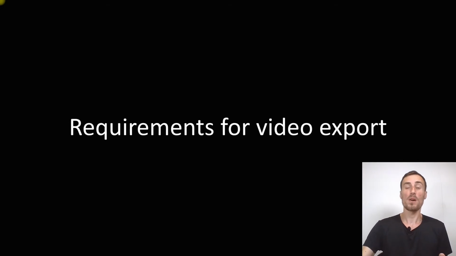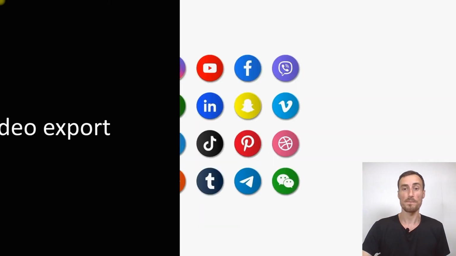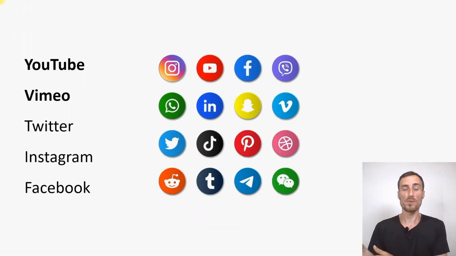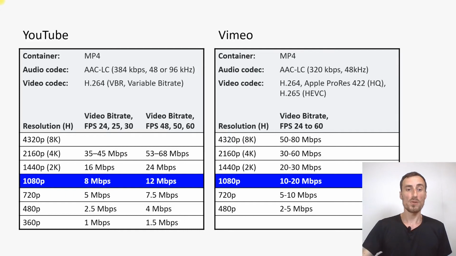So that brings us to requirements for video export. How are the other platforms doing it, and what kind of standard should we set for ourselves when we want to export videos? To do that, we can just look at YouTube and Vimeo, because those are the biggest streaming platforms that we can also use, and I think they also set the standard models. Then of course there is Twitter, Instagram, and Facebook. They're not that important, but we also look at them to understand why there is a quality drop in that sense.